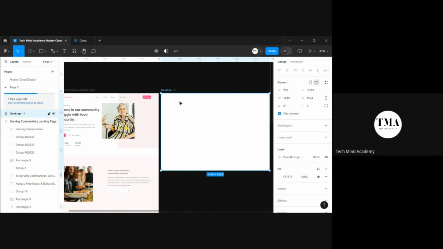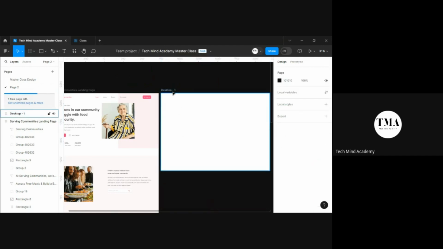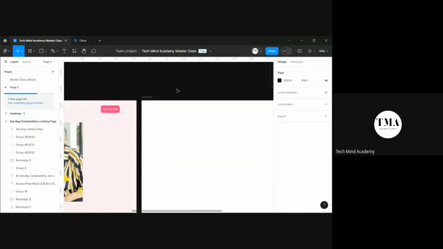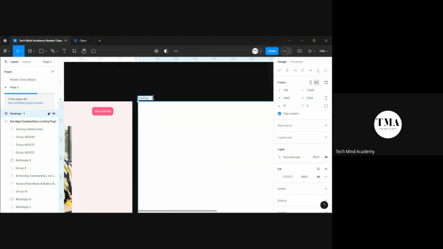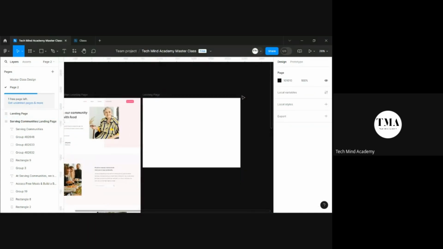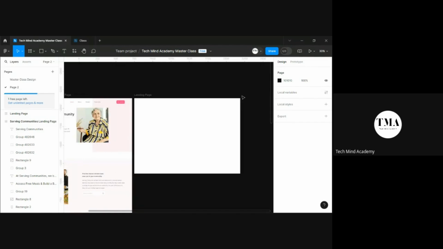All right. Now, for good practice, I like to always say, name your frame. So let's just name this, for example, a landing page. All you need to do is double click on it, put up your cursor. Let me zoom in a bit. Put up your cursor and say landing page. It's always good practice to name whatever you're doing. Now, that is the first step you need to do. You have to create your frame size.